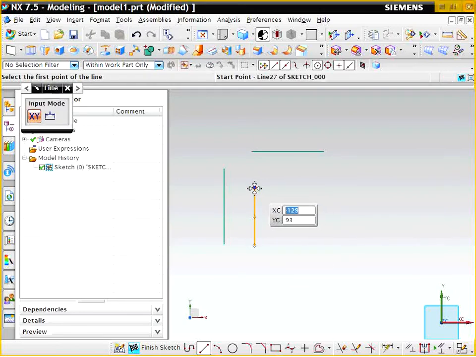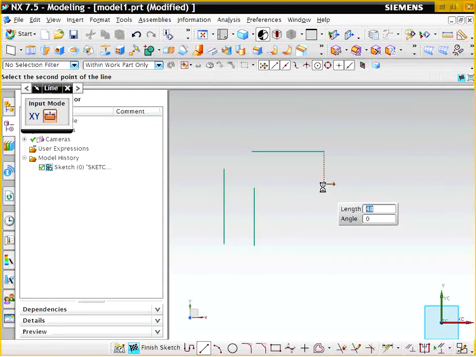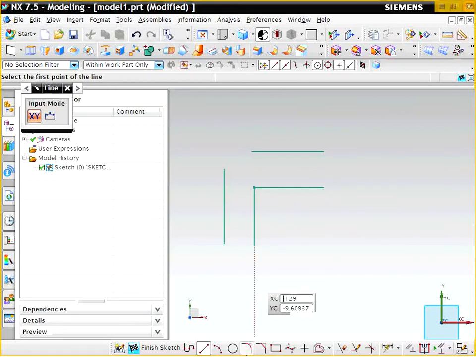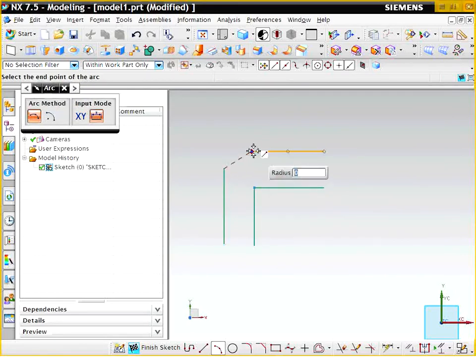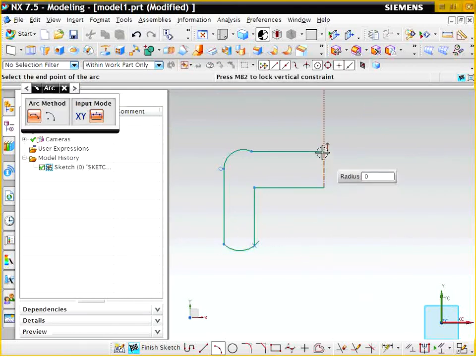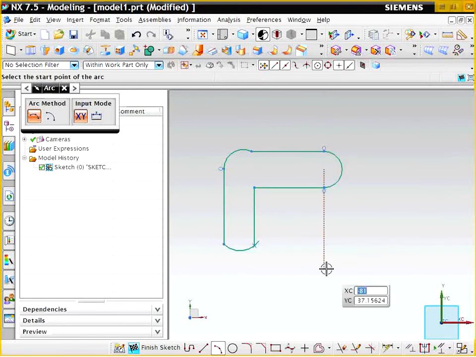I'm just following along, just making something up basically, just to illustrate this constraint option. Okay.